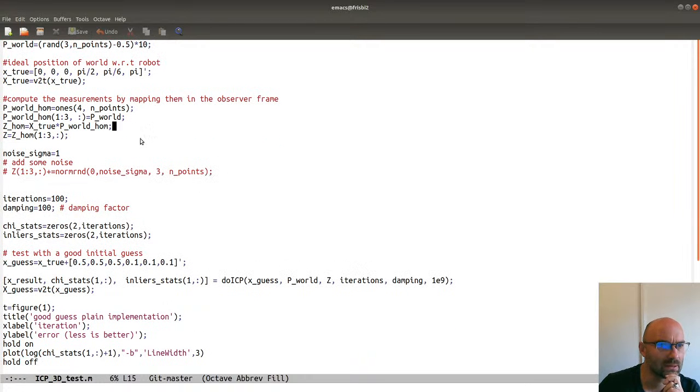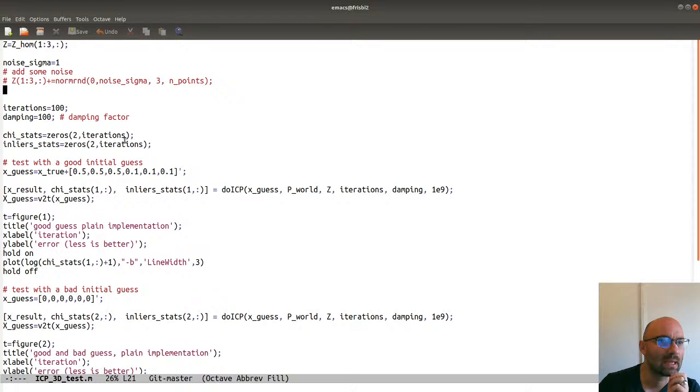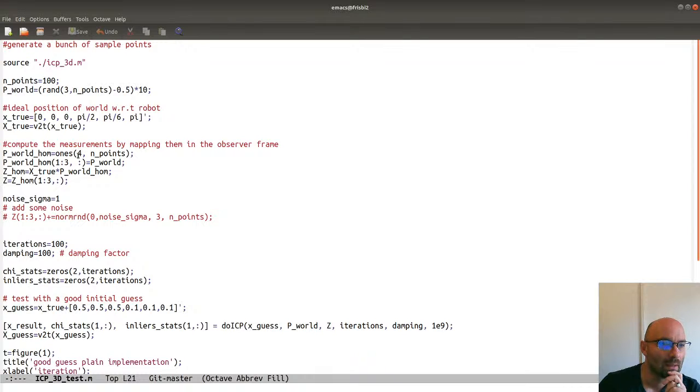Or this is noise. Okay, yeah, we also could add some noise. Then we compute the measurements, simply by expressing these points in the reference frame of the robot.